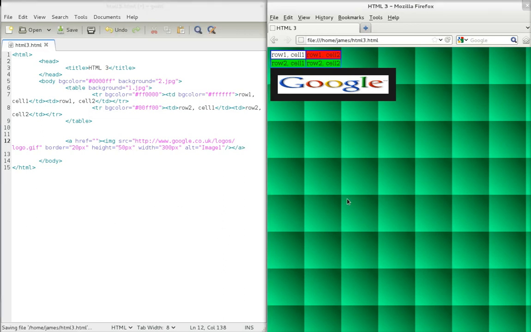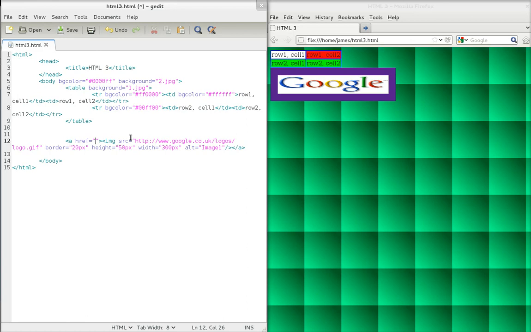So if we refresh, now as you can see, the border of the image is now changed. It changes to match the colour of a normal link. So if you have visited the page before, it is purple, whereas if you haven't, it's blue. Because I haven't specified an href, it's linking to the page I'm currently on. By default it's red if it's active, so if you've clicked it. But basically, like I say, there's no link at the moment, so it's just going to refresh the current page.